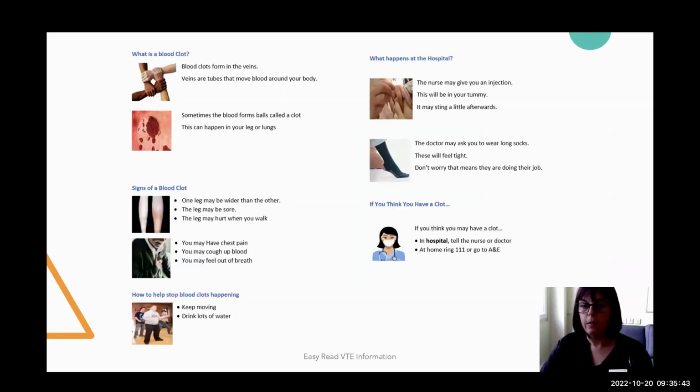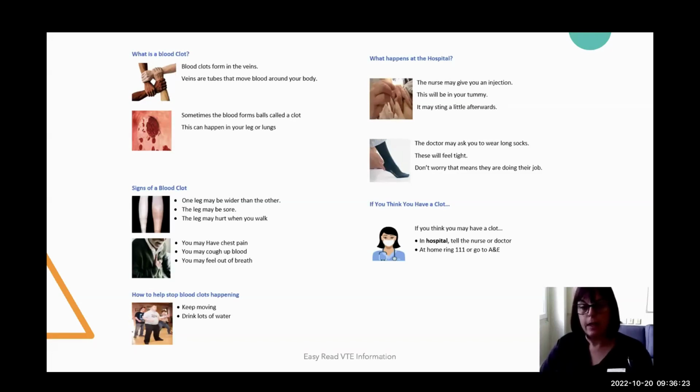The inside of my leaflet looks like this. As you can see, it looks really short, but the key points are still there. So I've told them what a blood clot is. I've supported this with pictures and tried not to use any really graphic material. Of course, we don't want to scare these patients. I've told them the signs and symptoms of blood clots, again supported with pictures. I did find that trying to show somebody who's got chest pain or short of breath in a picture was quite difficult.